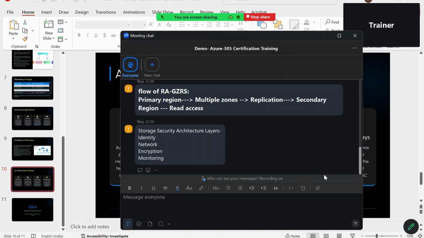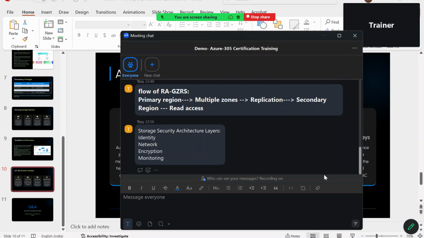A storage account is a top-level Azure storage resource. It provides security, replication, billing, access control, and storage management. Then we looked at Azure Blob Storage, one of the most important Azure storage services. Blob Storage is the object storage for unstructured data. We looked at the blob types. Block blob is most commonly used for documents, images, videos. Append blob is used for log files. Page blob is used for managed disks.